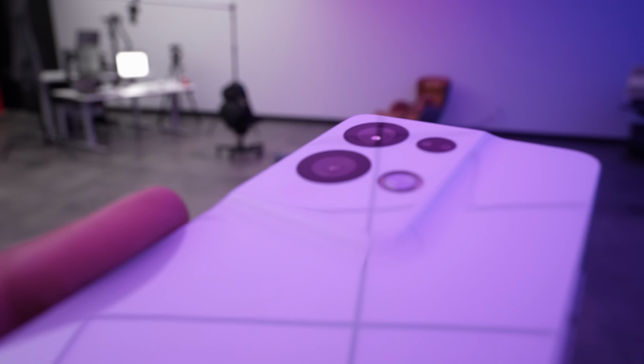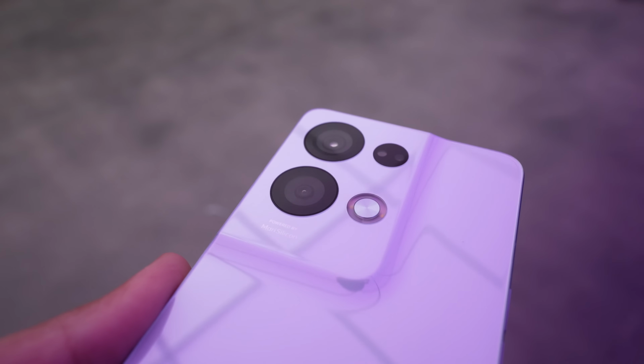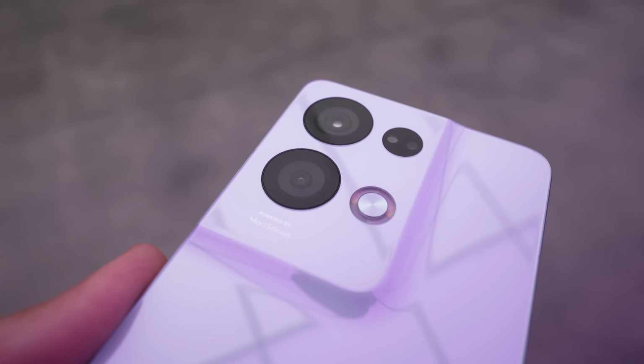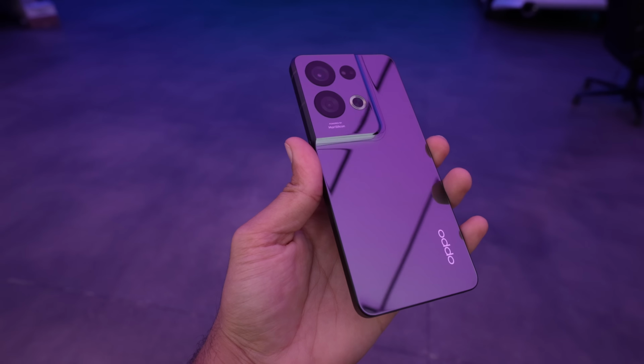50 megapixel IMX766, 8 megapixel IMX355. Macro camera over here, 32 megapixel Sony front-facing camera, IMX709. Battery size is 4500 milliamp hours in here. I already mentioned the 80 watt SuperVOOC charging.